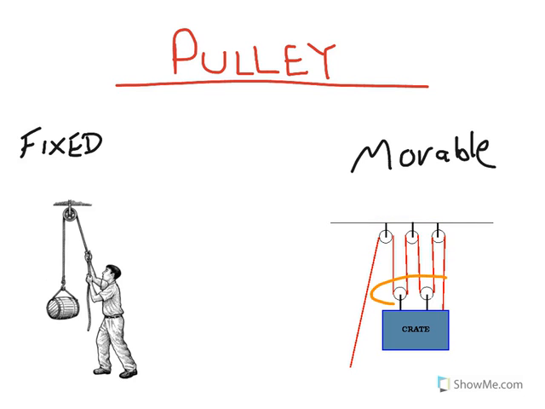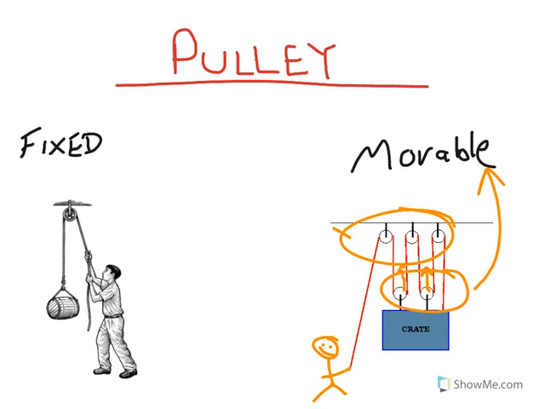These pulleys down here are going to move. So let me try to illustrate. We have someone down here pulling on this rope. Very happy about it. He's pulling on it because he's trying to get this crate to go up. As he's pulling on it, these pulleys down here are going to also move up. So these here are considered movable. These ones here are considered fixed.